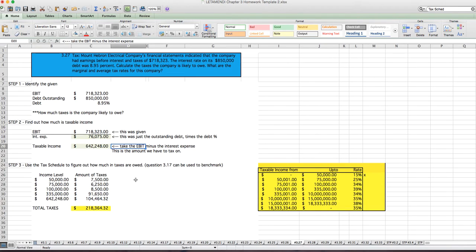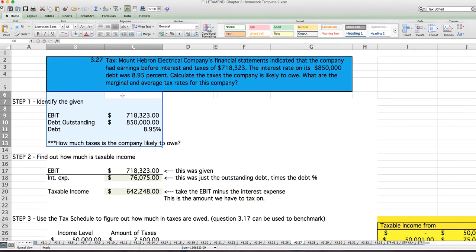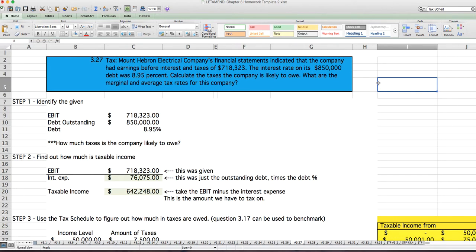And now for the final one, which is another tax question. And hopefully with these two tax problems that we worked on, 3.17 and 3.27, you'll be able to answer any other ones that you're presented with, and know how to organize your thoughts. If you are not organized, you cannot be successful in these problems. You have to be organized, okay? And you have to pay attention to detail. So okay, that's where my rant ends.